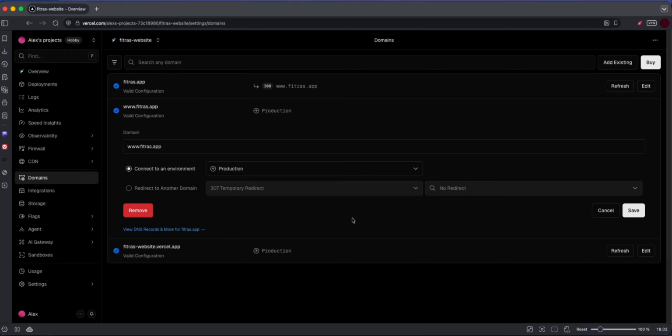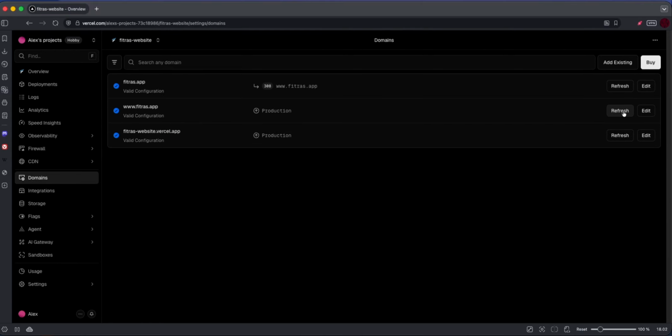This can be GoDaddy, this can be Porkbun, or any other provider. And after that, I clicked save, I refreshed it, and I just waited until the configuration was validated.